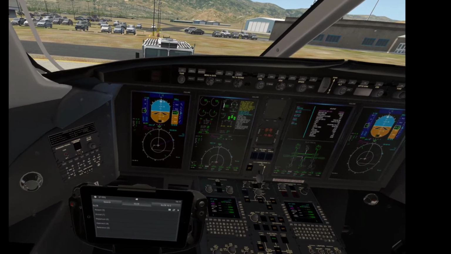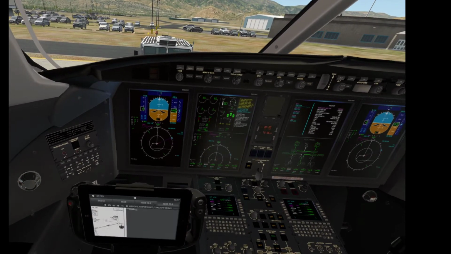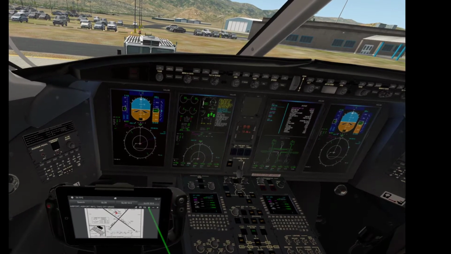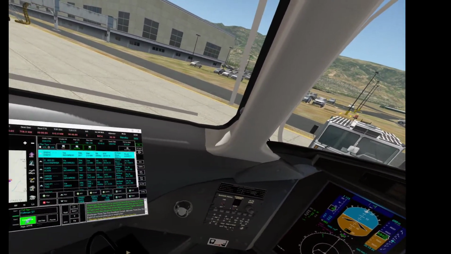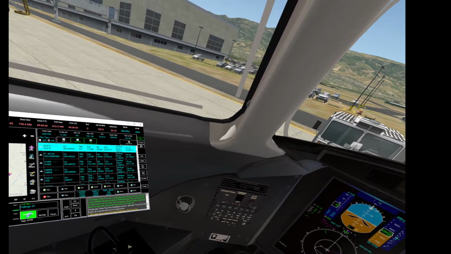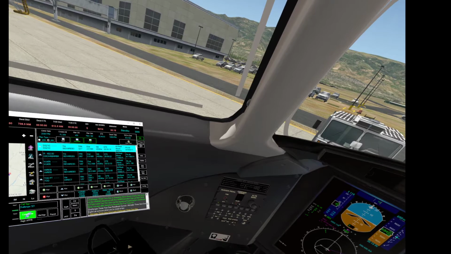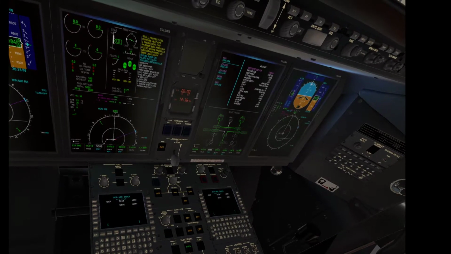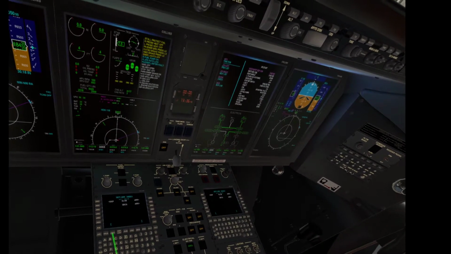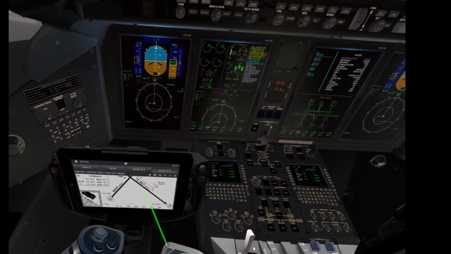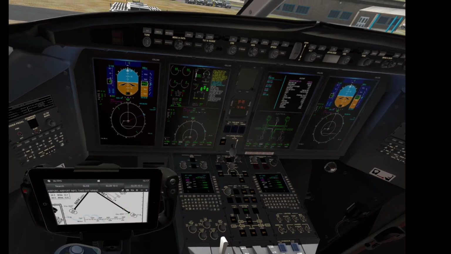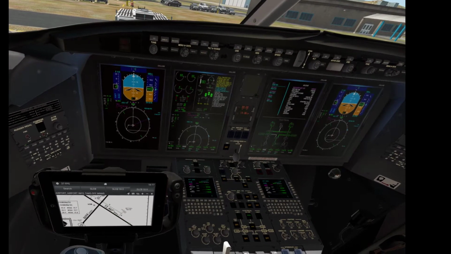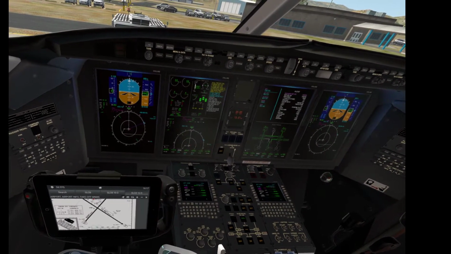Okay, so then we'll come back and pull up our airport diagram for taxi. And we'll be going to runway 32. Check that. Yeah, runway 32. So that's right down here. Looks like we'll have to do some back taxi. We're parked over here, so we'll taxi down this way all the way, and then we'll back taxi. All right, doesn't look hard at all.